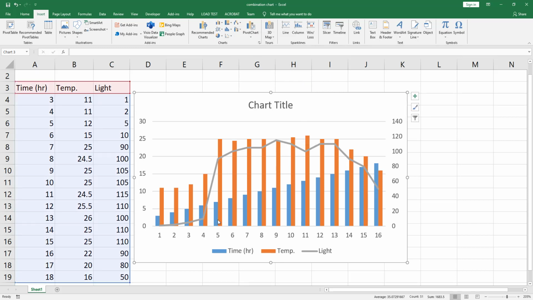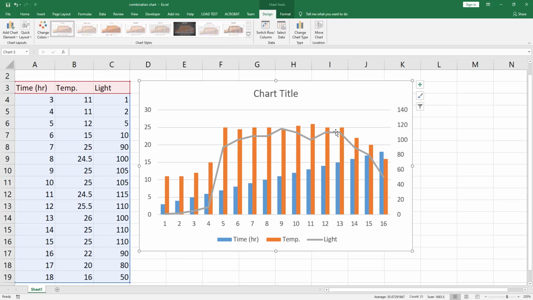What this means is that we have a column chart and a line chart, and the column chart will have the primary axis values and the line chart will have the secondary axis values. So here Excel is a little bit confused about the data. So for example, we have two columns. One corresponds to the temperature and the other corresponds to the time. However, what we need to do is to put the time in the horizontal x-axis instead. So here in the horizontal x-axis, Excel is generating a sequence of numbers with an increment equal to 1. So we need to replace the sequence of numbers with the time data.